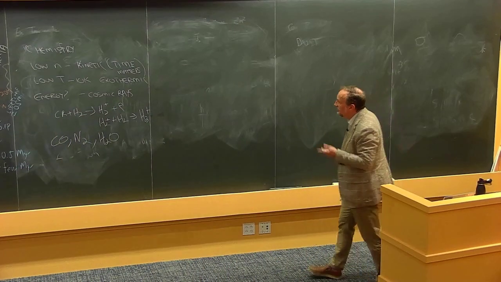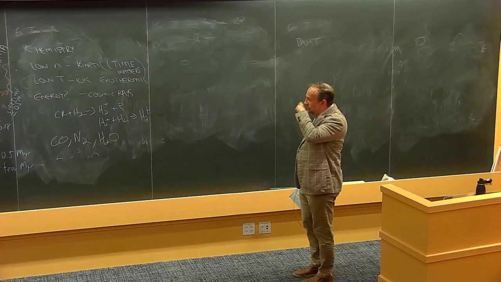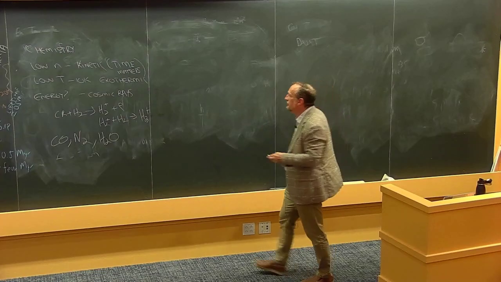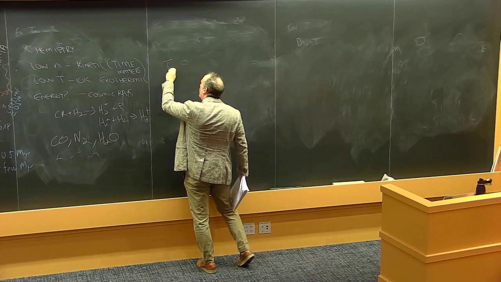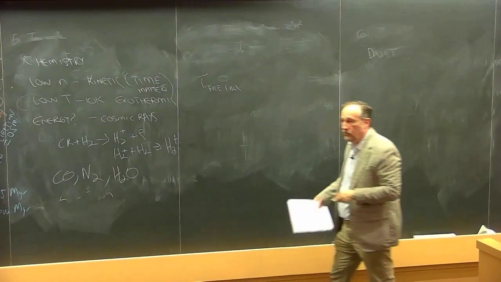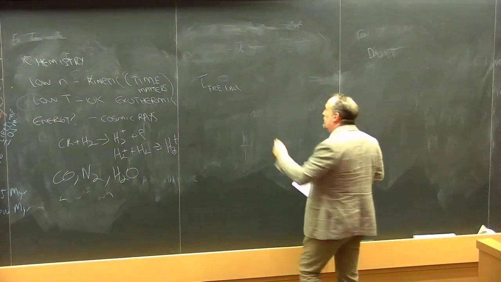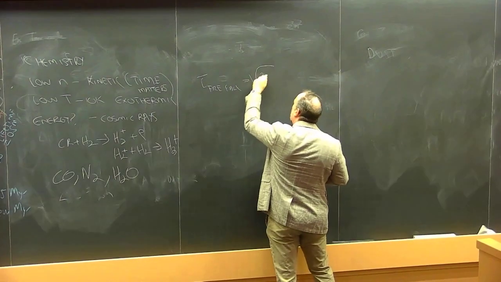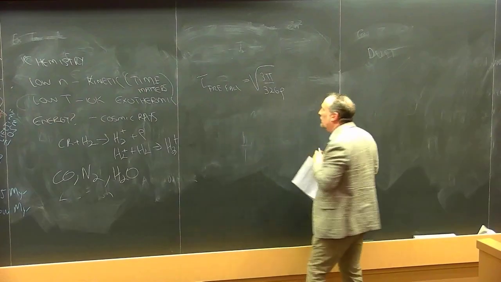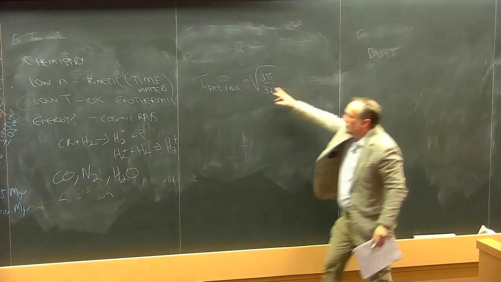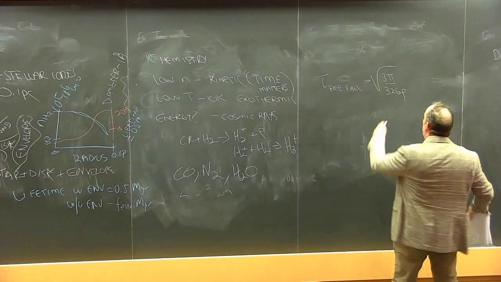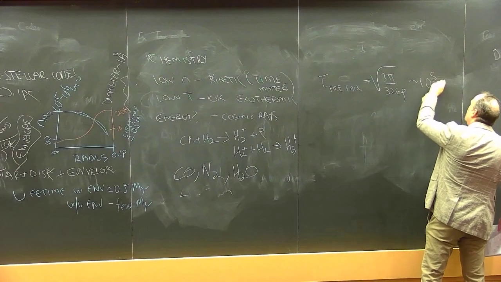So the way to think about this, and it's kind of neat, is, we have a spherically symmetric mass distribution when gravity starts to win, so you can figure out the free fall time scale. So that's your dynamical time, if you will, right? So it's the square root of 3 pi over 32 G rho, okay? And I could take my density here in the center, 10 to the 5th, and work that out, and it's of order 10 to the 5th years.